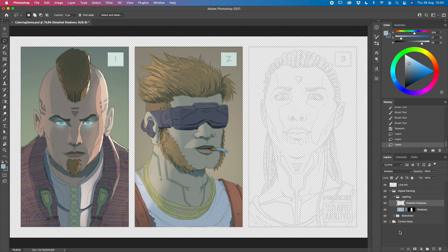Where are we? We have it here. Yeah, we could actually just work with the shadows, or actually the detailed shadows, which is a little bit darker, right? Make it soft and go over it again. If the selection is still there, let me check. Yeah, selection is still there. And my opacity is 30, but it still does it.